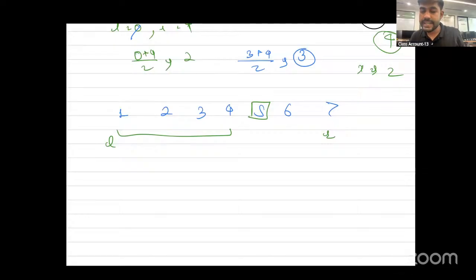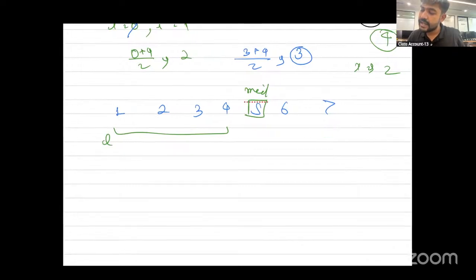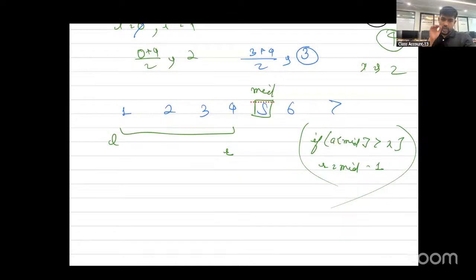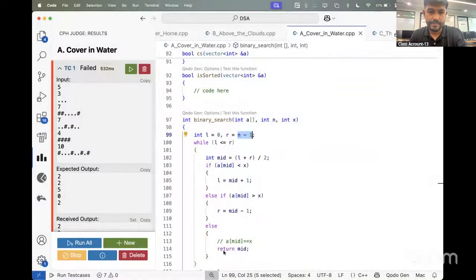To focus on this side, this is mid, this is R. So we need to take this R and keep it here. So this is the point where, if A of mid is greater than the value x, then we do R is equal to mid minus 1. That's the idea. Now am I clear? That is why I wrote over here: if A of mid is greater than x, R is equal to mid minus 1. I derived it again instead of explaining.